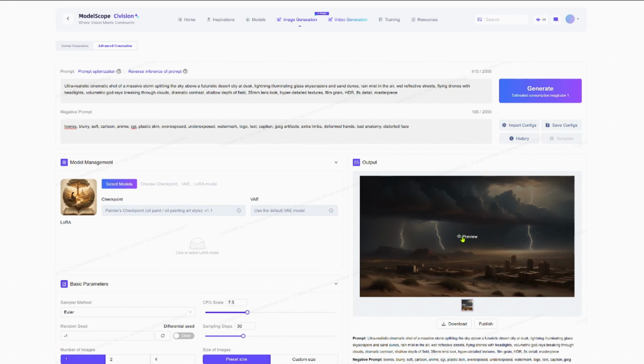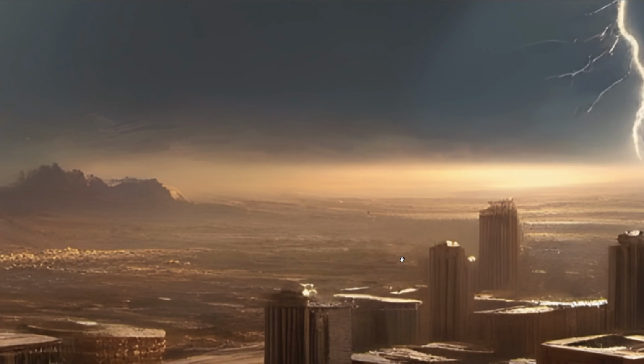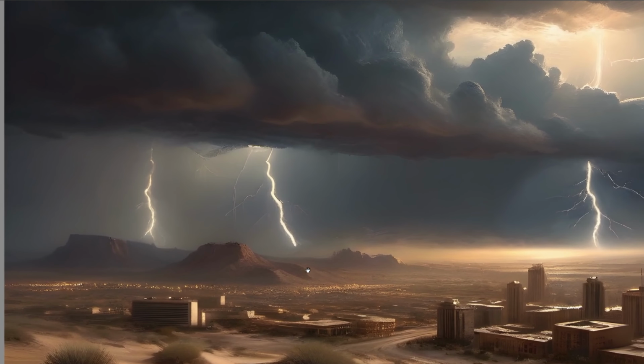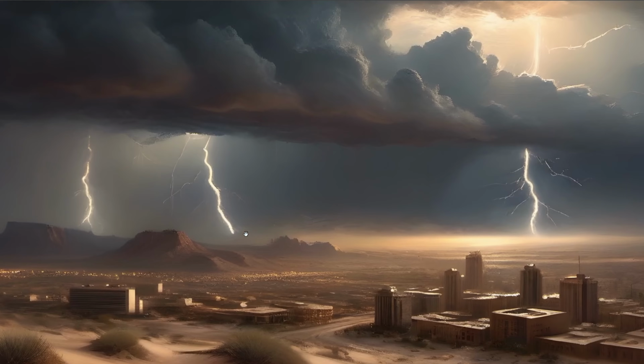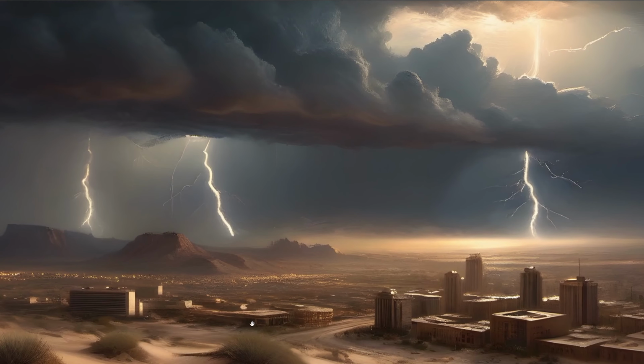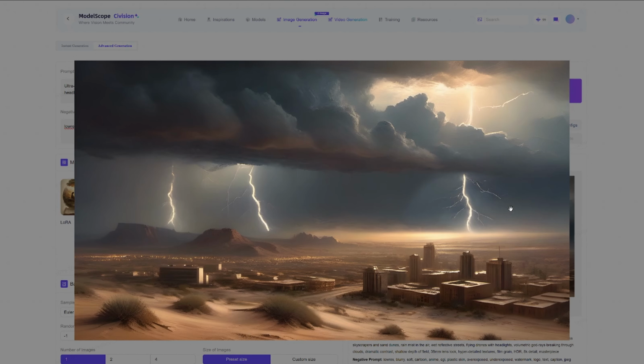Okay, so our image is done. So this is what I have. Come in here, zoom in a little bit. I mean, it is pretty detailed. We can actually make that a little bit more realistic, but I do like the abstract look, that it looks like a painting but realistic all at the same time, which is what I was going for. So it actually did what I wanted it to do.